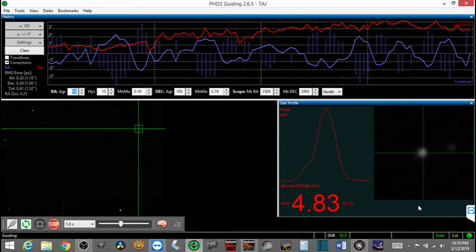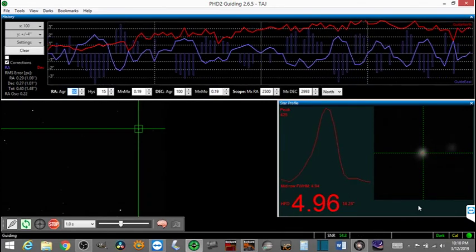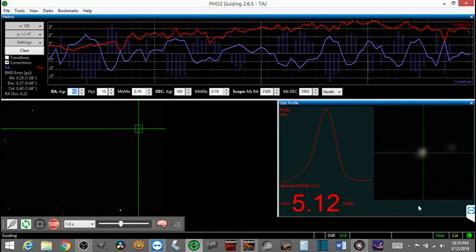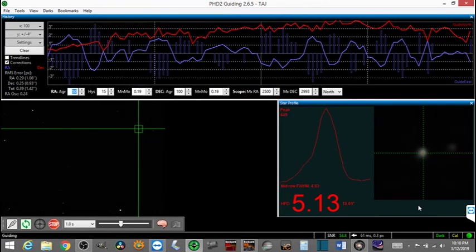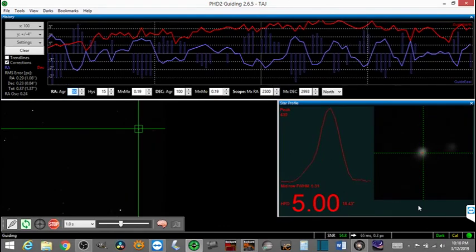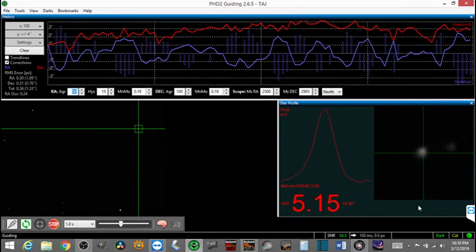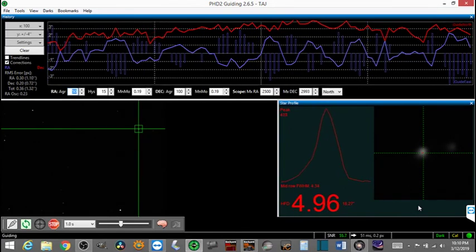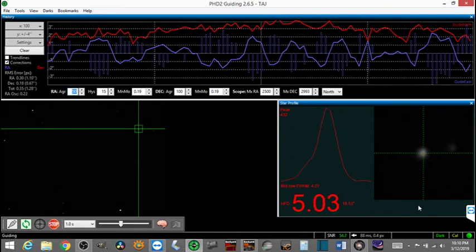So in terms of the length of the image, what would you say, maybe 90 seconds, 120 max, something like that? No, you can go longer. It's just the problem with a DSLR is you start to build up heat and noise. And it's not a cooled camera, so you are kind of limited in a way. But you can try. I would try 3 minutes and see what you get, see how noisy it is.